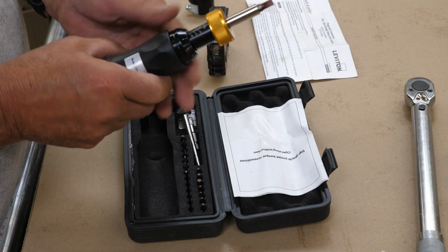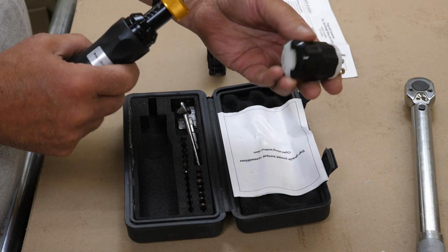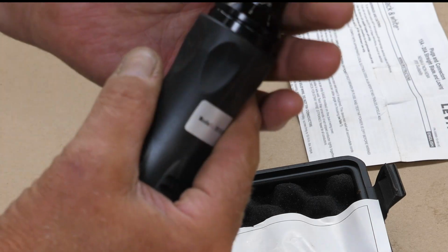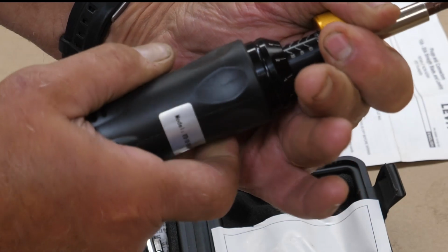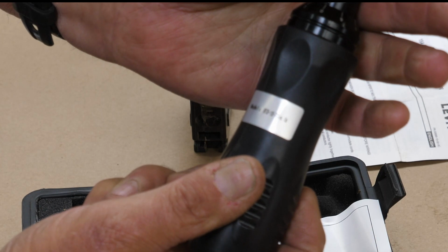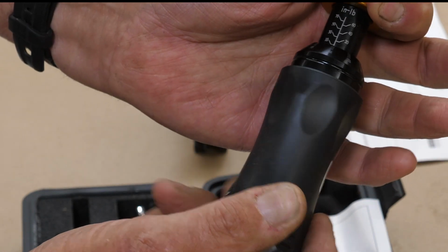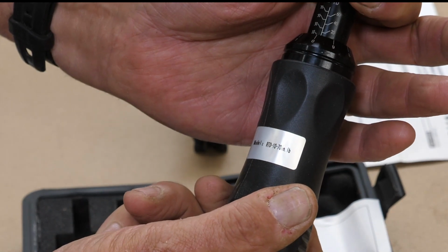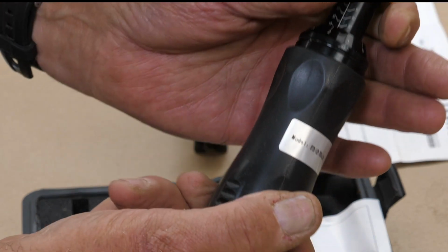Okay, so I have a bit in here, and for example, this cord cap is supposed to go to 12 inch-pounds. To adjust your torque on this, you pull this little knurled sleeve down, and you can back it off. I'm going to back it all the way to 0. So there I'm at 0. Then you would turn this till 0 aligns again at 10, right there. So there's 10 inch-pounds. To go to 12, you go to 1, and then 2, then release this.